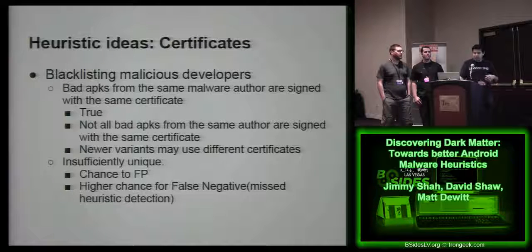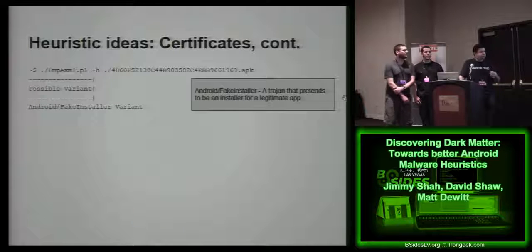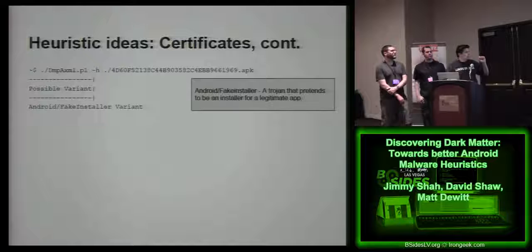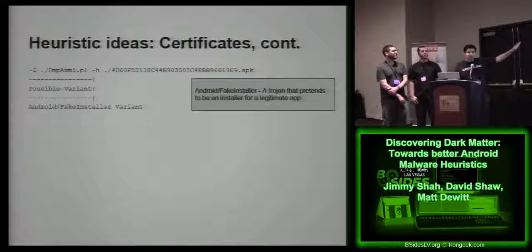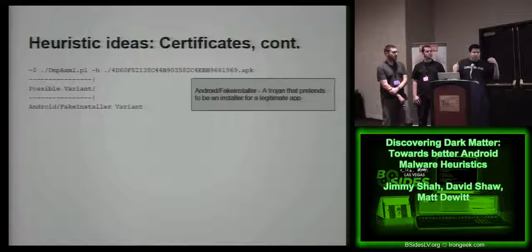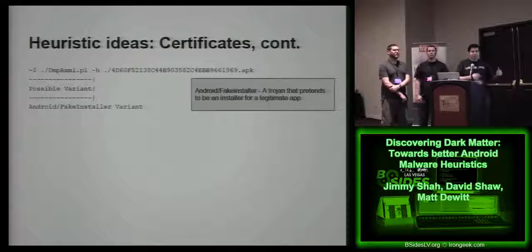So let's actually look at another idea. That certificates, how about, actually let me show you an example of what that looks like. In case they have done 100 variants, say like the typical malware family fake installer, which pretends to be an installer for various legitimate applications, but it really doesn't install them. It pretends to be, so hence fake installer.